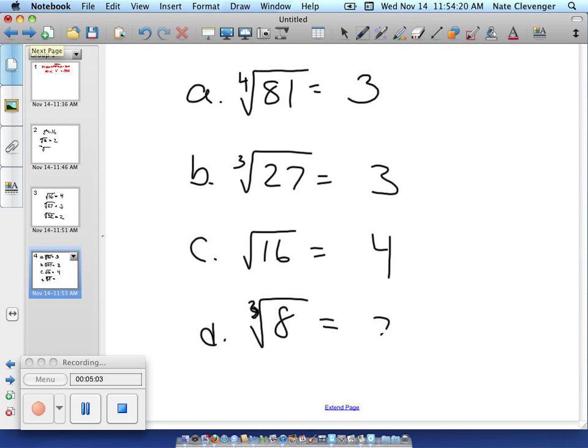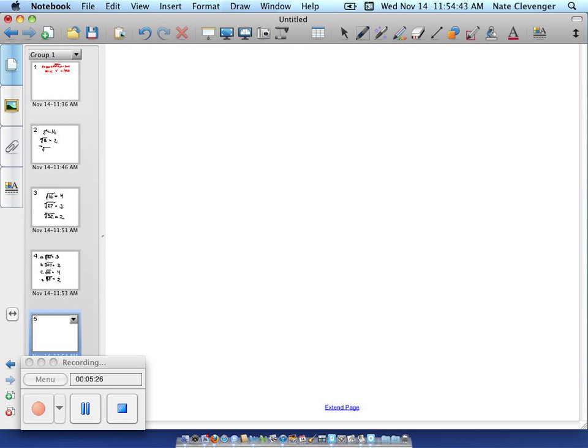That is 2. That is why I had you memorize those, or write down those specific exponents in your notes early in the year: 2 to the second, 2 to the third, 2 to the fourth, 2 to the fifth, 3 to the second, 3 to the third, 3 to the fourth. So you'd have those values memorized, so you don't have to try to figure this out each time you see one of those. Sometimes you're still going to have to do some arithmetic to get your answers, but it shouldn't be too big of a deal.